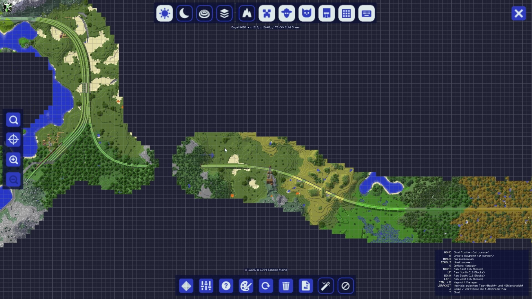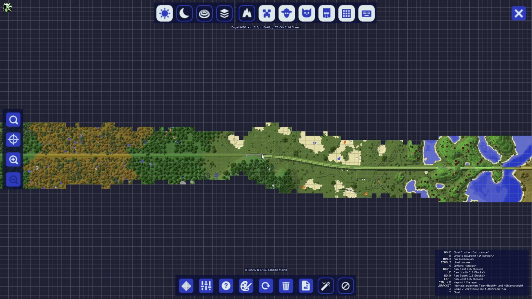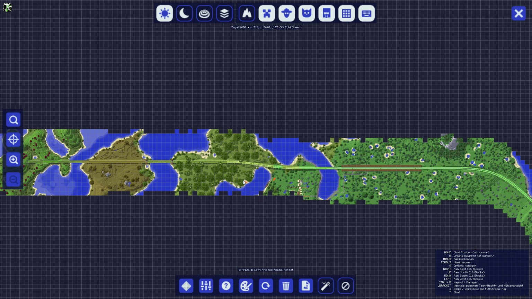So what I do is I try to not make the next curves sharper than this one. When I was building it, I drove through with the train and watched how fast I could drive. And then I just tried to not go sharper than the curve before.